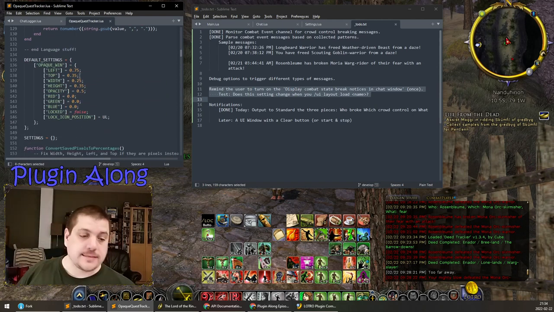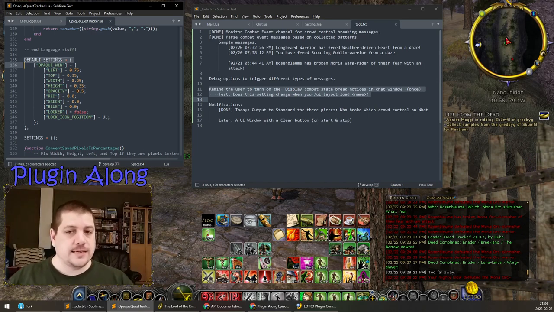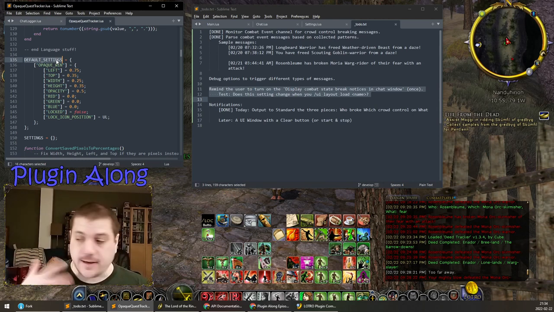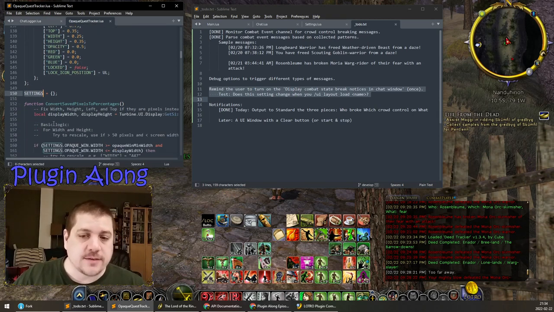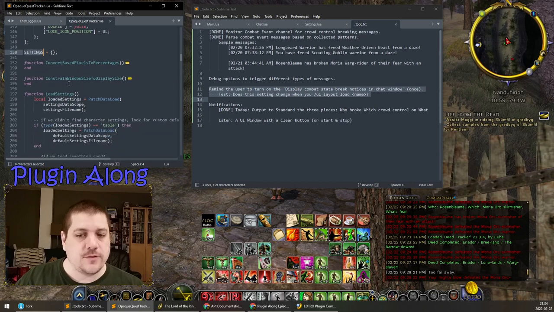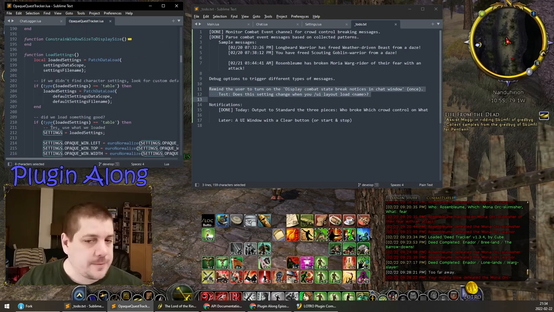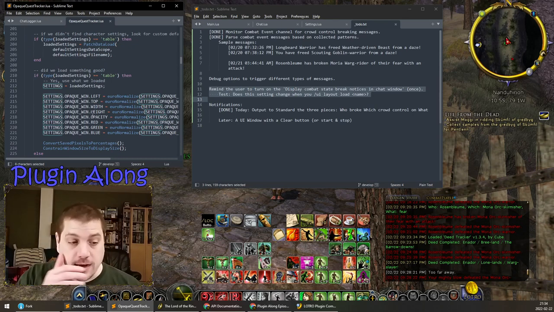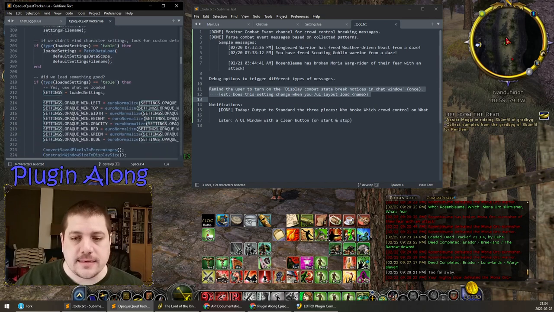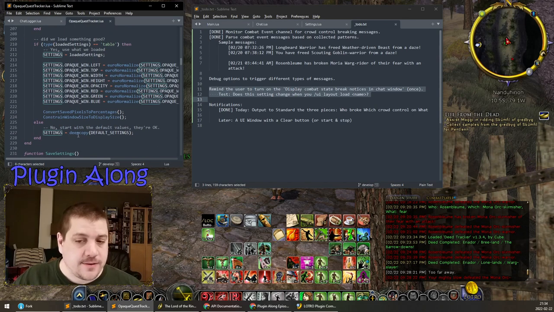So a common way to handle settings is to have two table structures. The first is, what if they don't have a save file? This is the first time they've loaded up. We need some basic stuff so that the window doesn't appear off screen, that nothing is weird. So you have a default table, and then your actual settings table is going to be populated from a load function. The load function will try to load from a file. And if so, it'll go ahead and fix any floating point numbers. And if we don't find a save file, then we're just going to go ahead and use those default settings instead. Those are some basic ways to do settings.